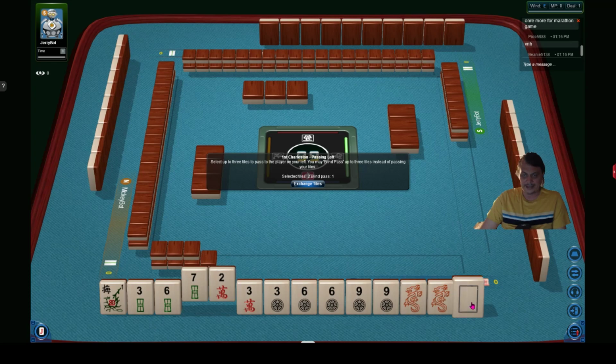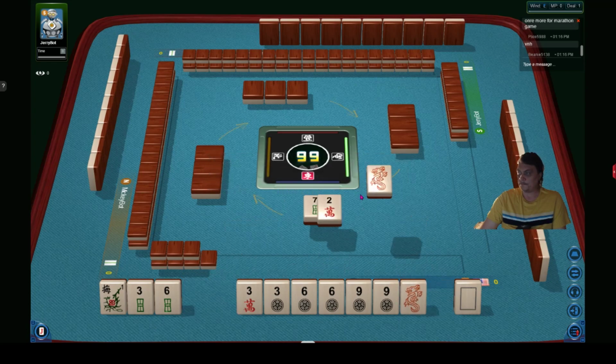Well, this dragon is matching this pattern, so we might want to keep that guy and just try to exchange these two, or maybe keep them. Is there a reason to keep the red dragon here? Let me double check on the card. 369 section. Yes, there's a hand with a matching dragon, but there is no hand with a non-matching dragon, so I don't think we need that red dragon at all, so I'll just try to exchange it.